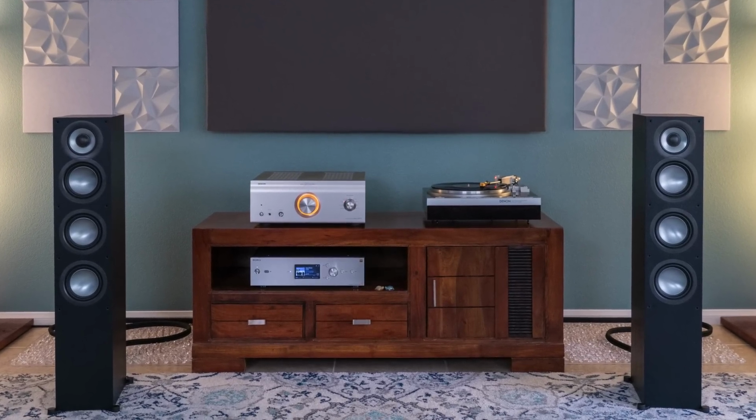This speaker is for people who just want to listen to their favorite music. It doesn't matter what genre you throw at them, from modern music to classics, 60s to 70s. I mean, you can listen to any kind of music. This speaker will reproduce it with very good musicality and very good tone quality.